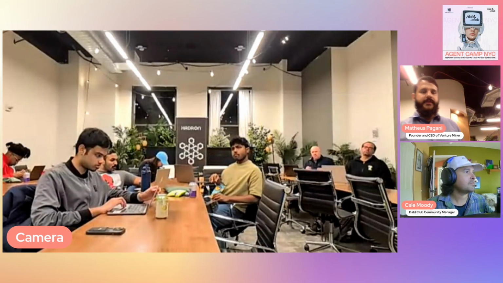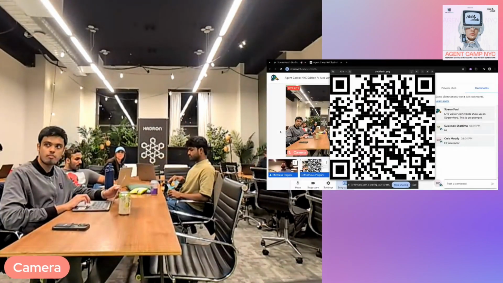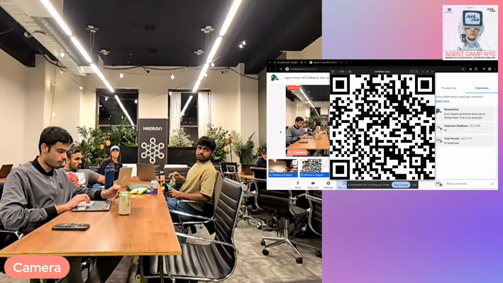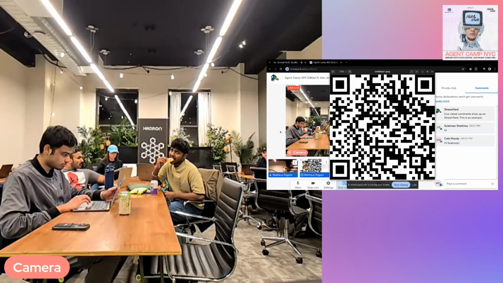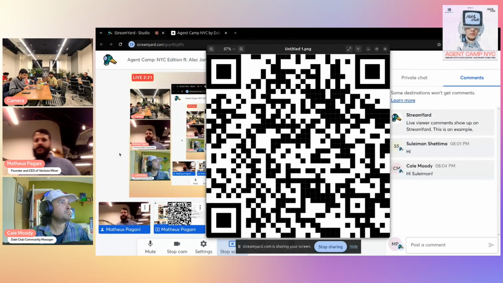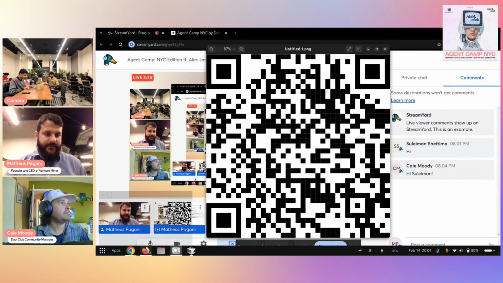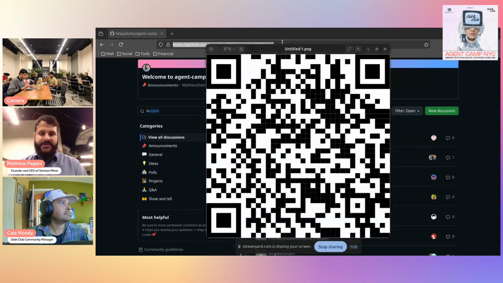Reminder, if you don't have access to the GitHub repository yet, scan this QR code and you're going to be in for the fun. If you want to create a group or participate in a group, you can just join this repository. Let me put it in the comments too for Cale, because we're going to have these discussions here.